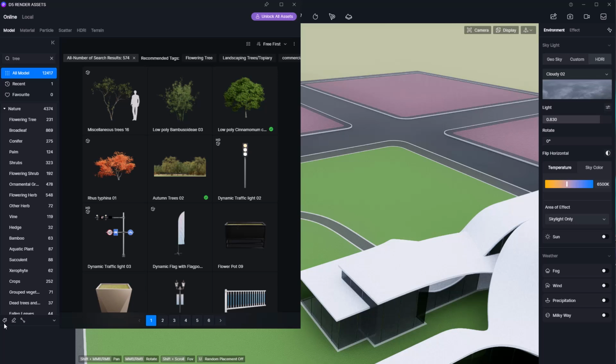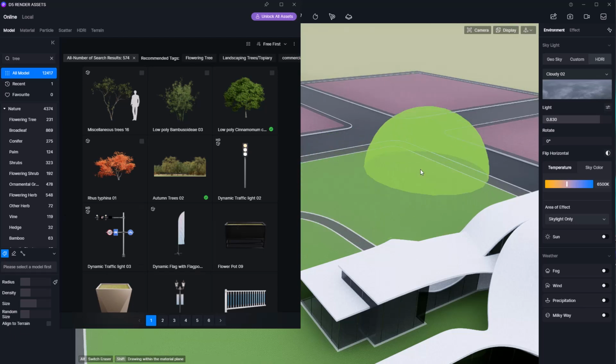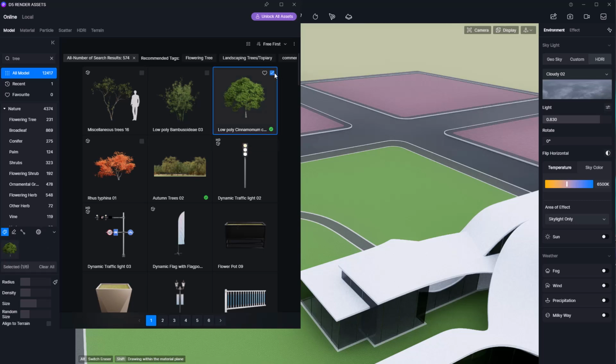Now I found out that the brush tool, it's actually more useful for creating large areas of trees. But this green area is supposed to be more like a park, so this tool is not going to be that useful. However, let's go through it really quick. So as soon as I click on it, you'll see that I end up having this region, and these boxes that you can see on the top right corner will also be activated. But in this case, I'll be just using this tree.